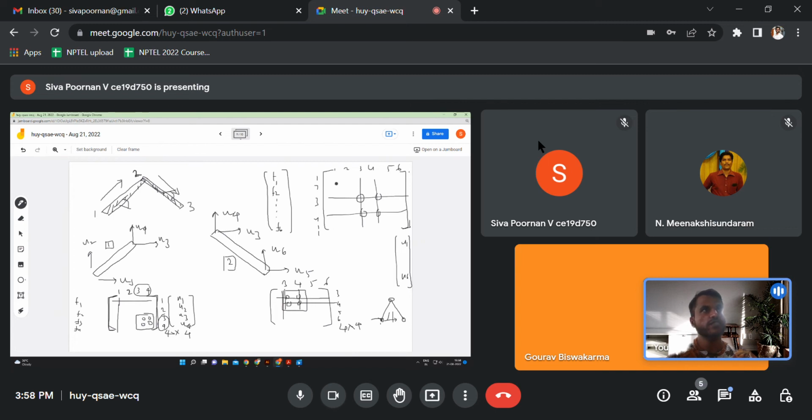Therefore, it means that the stiffness matrix and the flexibility matrix we cannot find, or in other words, the stiffness matrix would have a zero determinant. So we have to arrest some of these things. We have to say that I have a hinge here and a hinge here, then make it stable, then for any given forces we would be able to find out the displacements, or the other way around, for any given displacement we will be able to find out the forces.